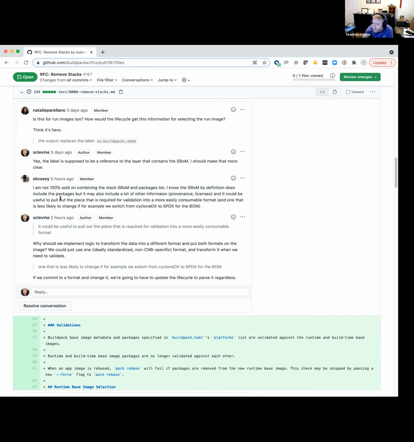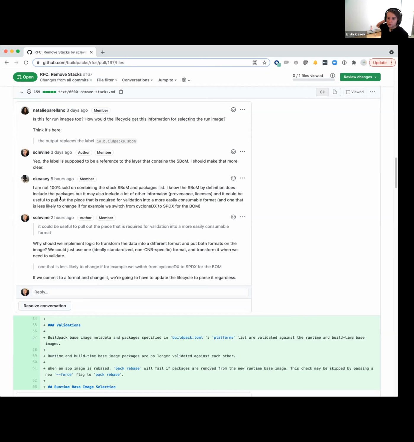I think Cyclone DX being the package list that we validate against is a little noisy. I think it's noisy, and there are different ways to express those things. I'd rather extract the identifiers into something less noisy. Is there additional data besides what's in the Cyclone DX formatted list that you'd add, or you just extract data from it and then produce it in a different format and then bake that onto the image? I'd extract data from it, produce in a different format, bake it into a label.